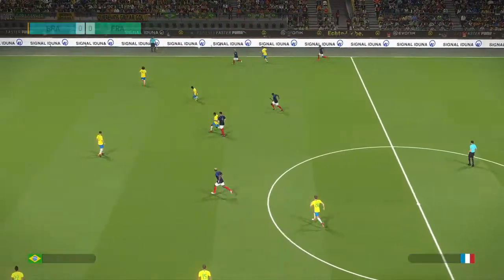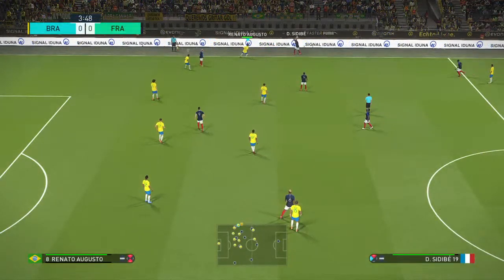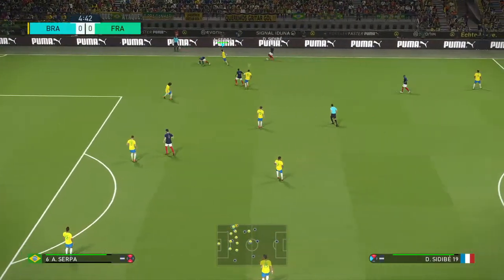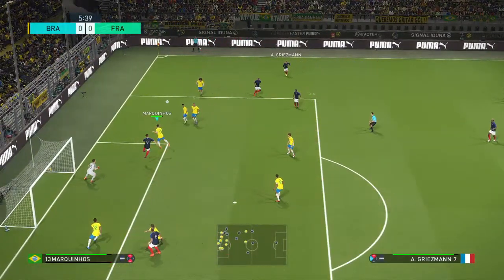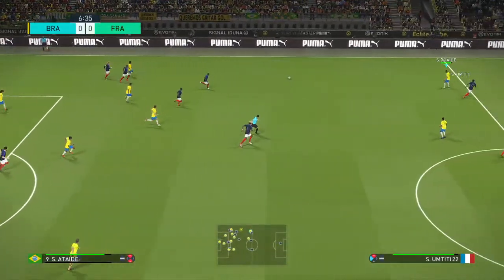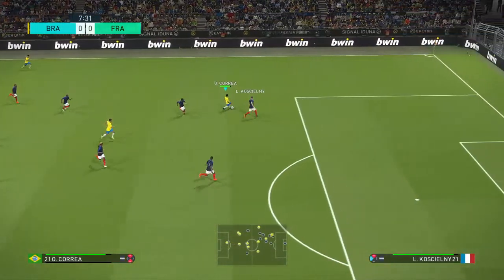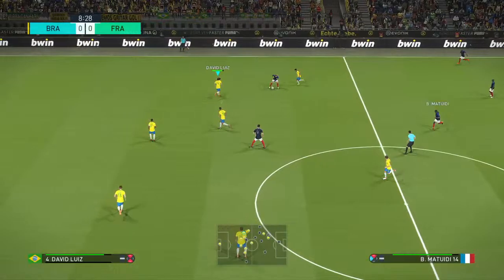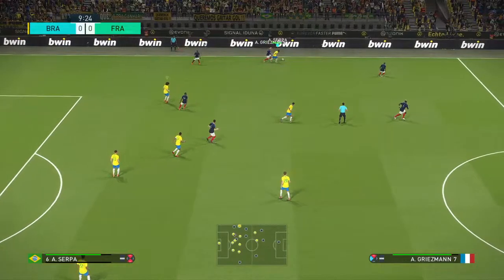On the threshold of perfection, just not this time. Brazil have really got the wind in their sails, and I'm not sure whether this team has an anchor. And it's Griezmann. Matuidi tries a through ball. He's got the ball glued to his feet. Marquinhos knocks it away, gets it back, tries to get it forward quickly. Chance to break. Now the pass. Forward it goes. Matuidi. Now it's Griezmann. Good challenge, he just stood firm.